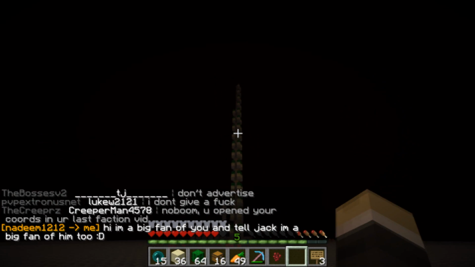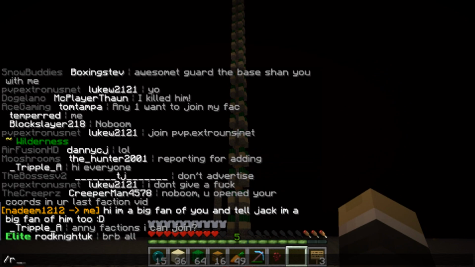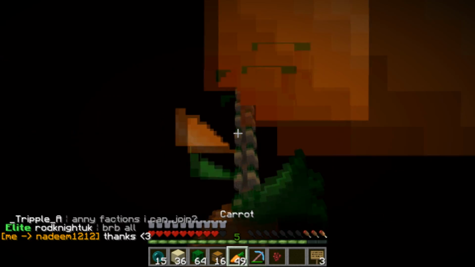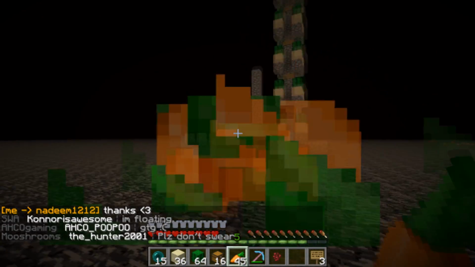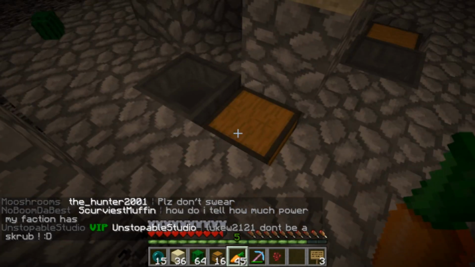So as you can see, here it is. It is absolutely massive. Thanks. So it's absolutely massive, as you can see. I'm going to eat some carrots. It's probably like 200 blocks high. And each one of these poles here, every other pole is going to get expanded to eventually. And all this cobble here is going to be turned into hoppers.